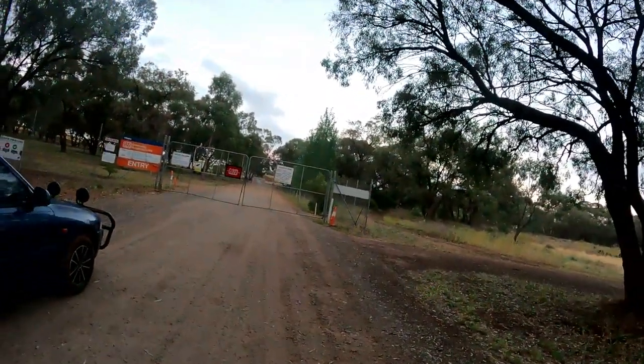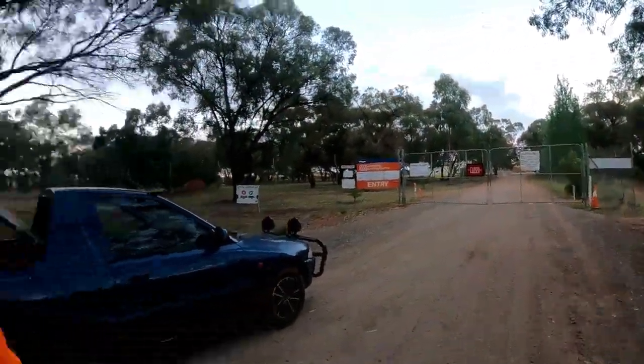So we just have to wait to see when the gate's going to open. It does open at 7:30. It's currently closed at the moment. But I do have another helper with me today. I don't have June. So he's going to give me a hand today and see how we go. Be first time on camera. Maybe in the future he may come back. We just don't know. But anyway, we'll sit back, wait for the gate to open.